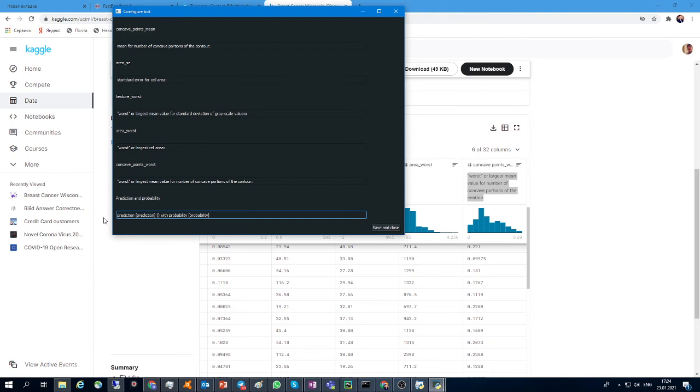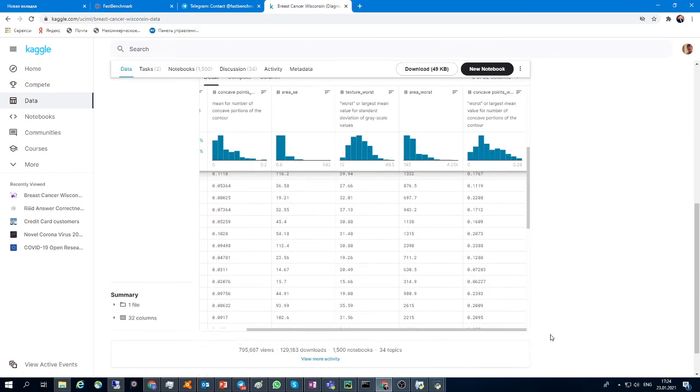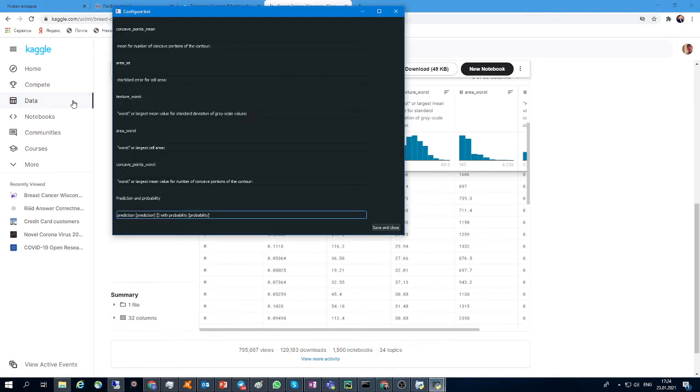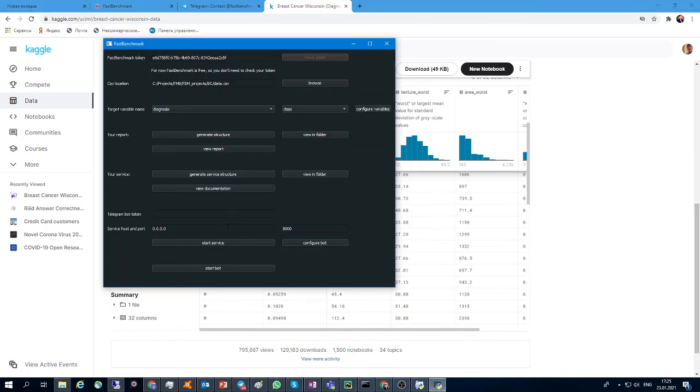And let's add some description here so we know what is M and what is P. It's here, and we will provide it to our operators. Okay, and save and close, and back to the app.